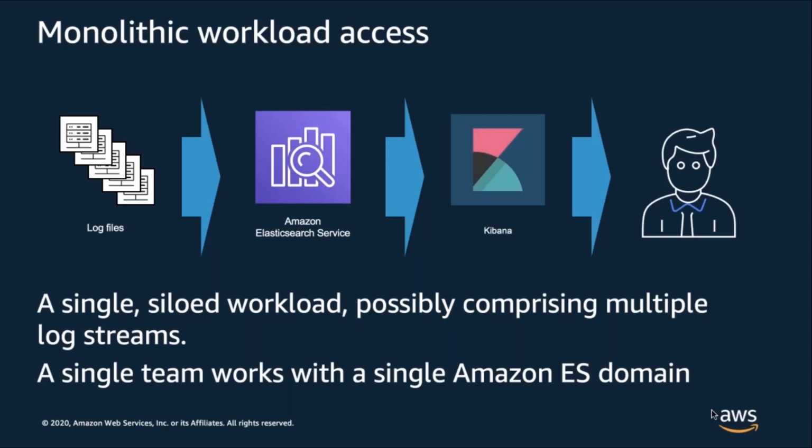So in most of these cases, and when we have a monolithic workload, this is really more pointing at the usage pattern is such that I have a single group that is perhaps delivering some application. They have a set of log files that they're generating, and all of those log files are going to Elasticsearch in order for them to access it through Kibana. And it's just a single group that is using Elasticsearch. So essentially, we're talking about a single tenant here.